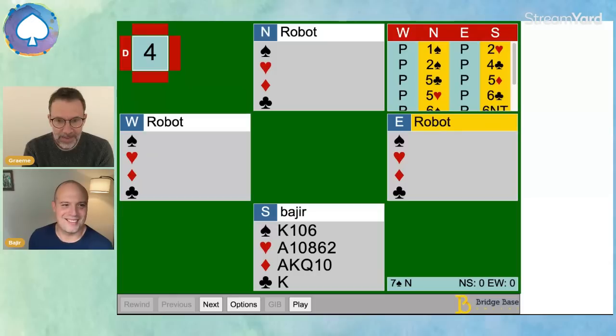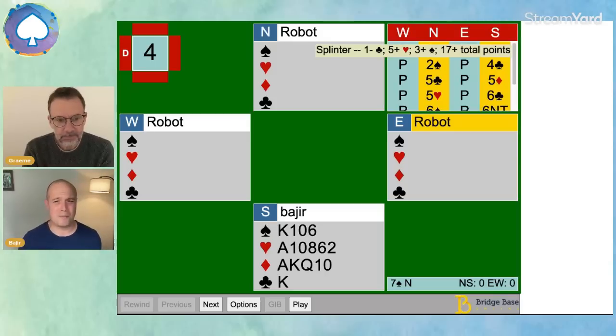Yeah. So in this auction, four clubs should be what, Bashir? A splinter. It's a splinter. Perfect. Good one. All right, and again, it's one of those bids where I'm making it going, am I doing this right? This is one of the things you've taught us. To be honest with everyone watching, I still don't feel confident when I use these. So Graeme, tell us, what exactly does that splinter bid tell partner?